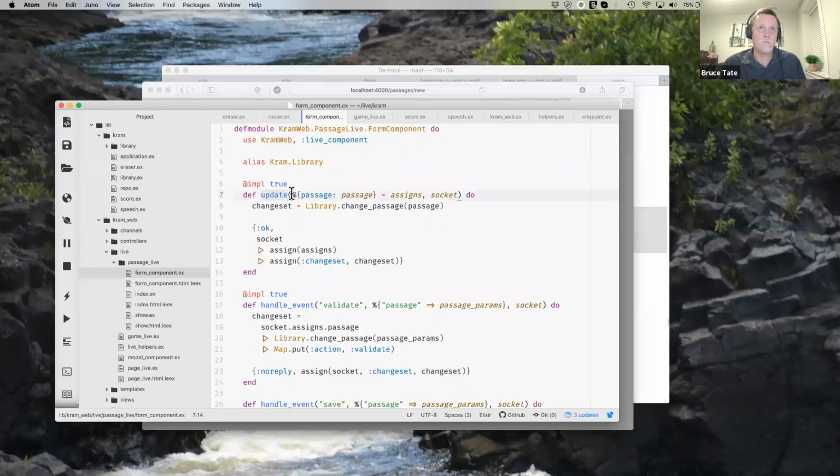And so just like a mount has params, session, and a socket, this one has assigns, which are key value options in the socket. And the default version of this just dumps these params into the socket, right? But when you see a form, what you're looking at is managing change. So our job is to build a change set to manage this change for our form, should we decide to go this route, right? Okay.